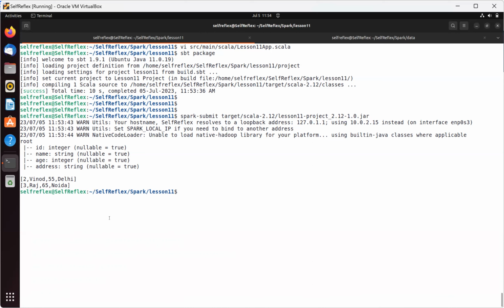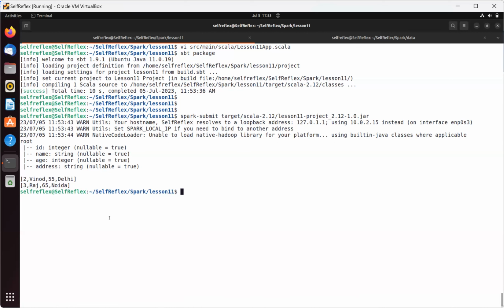A dataset gets the schema at compile time, and hence can detect errors in your SQL statements or in your filter functions at compile time itself. Whereas a data frame does not have the schema at compile time. It gets the schema at runtime, and can detect schema-related errors only at runtime. Internally, the execution is happening exactly the same way in all three cases. It gets converted into a logical query plan and then an optimized query plan, and that query plan is executed using RDDs, which are the lower level Spark APIs.